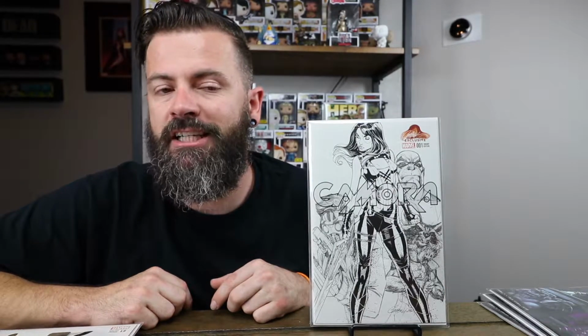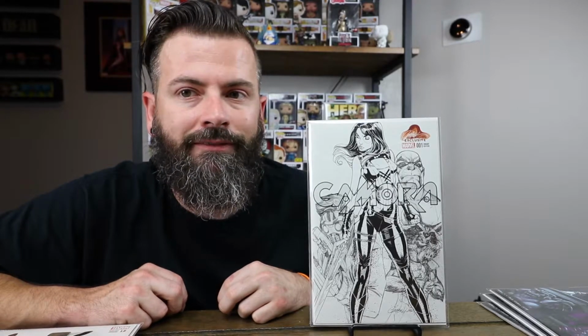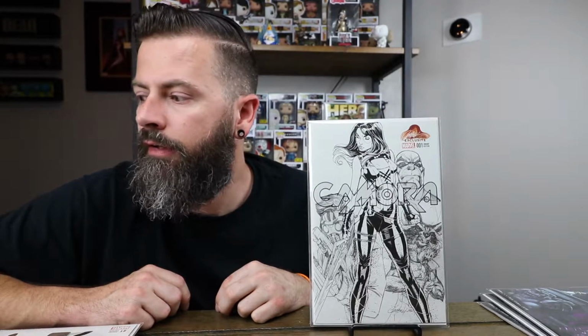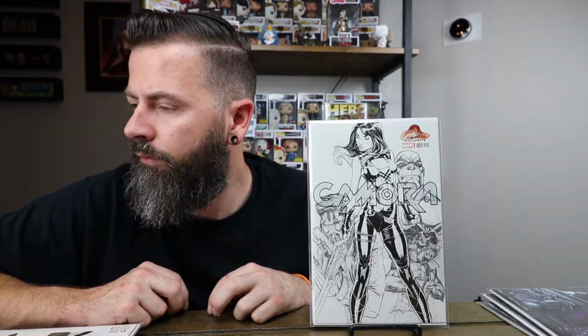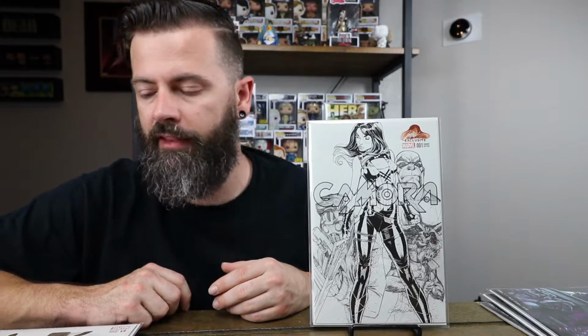And I'm probably going to auction these off because I am running out of room for comic books. My vault downstairs is maxed out. I'm starting to keep boxes upstairs in my new comic book room, which I'll show you guys soon in the video for that. But yeah, soon I'll do an auction. The auction seems like the hot thing to do, and I've got a bunch of key books that I have doubles and triples of that I just don't need to hoard. So I'll let you guys get in on those. So keep an eye out for that.